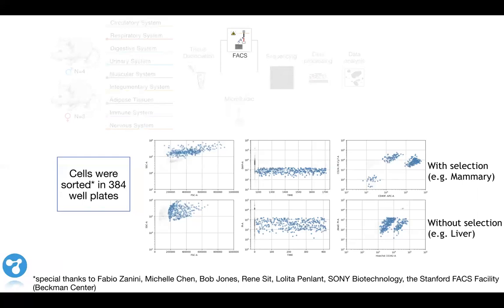Once the tissues were dissociated and single cell suspensions were created, the suspensions were brought back to four centralized locations where they were sorted in three to four well plates. As I said, we chose two different methods to generate single cell RNA sequencing data. The one we refer to as FACS basically is FACS sorting of single cells in plates and then processing them. The second one is the microfluidic approach available by 10x Genomics. For the first approach, cells were sorted in three to four well plates. I'm showing here two representative types of FACS gating schemes.